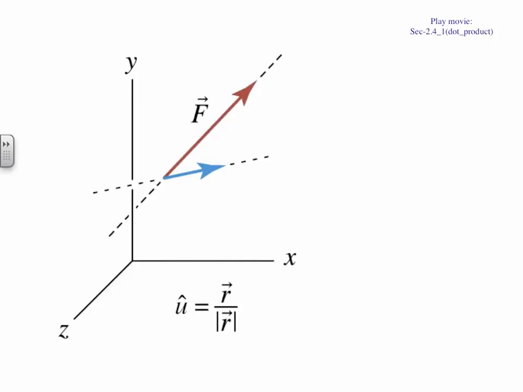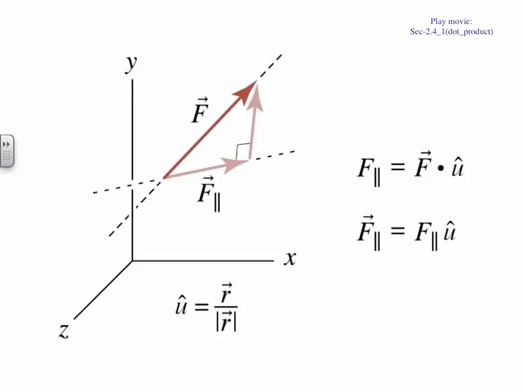We define the unit vector from a relative position vector divided by its magnitude, and then define scalar magnitude f parallel as f dot u. We define vector f parallel as magnitude f parallel on u, and then define f perp as the difference between the original vector and f parallel vector. In effect, we back out the perpendicular component once we know the parallel component.